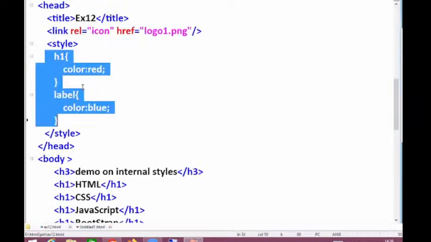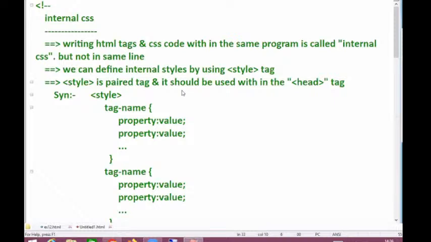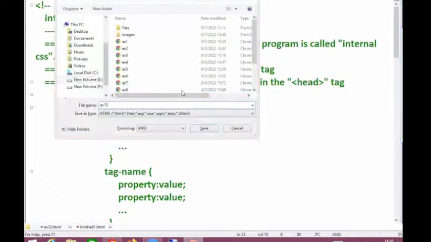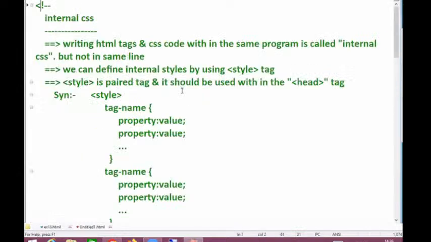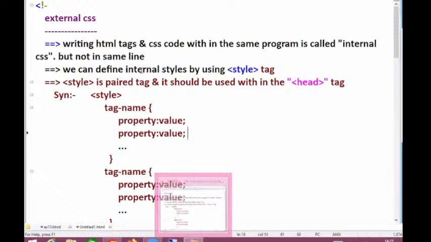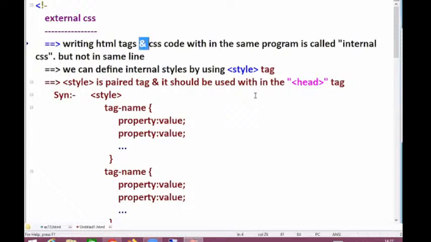First, I'll give the definition or meaning, and rules and regulations. So, heading: external. Writing HTML tags and CSS code in separate files.